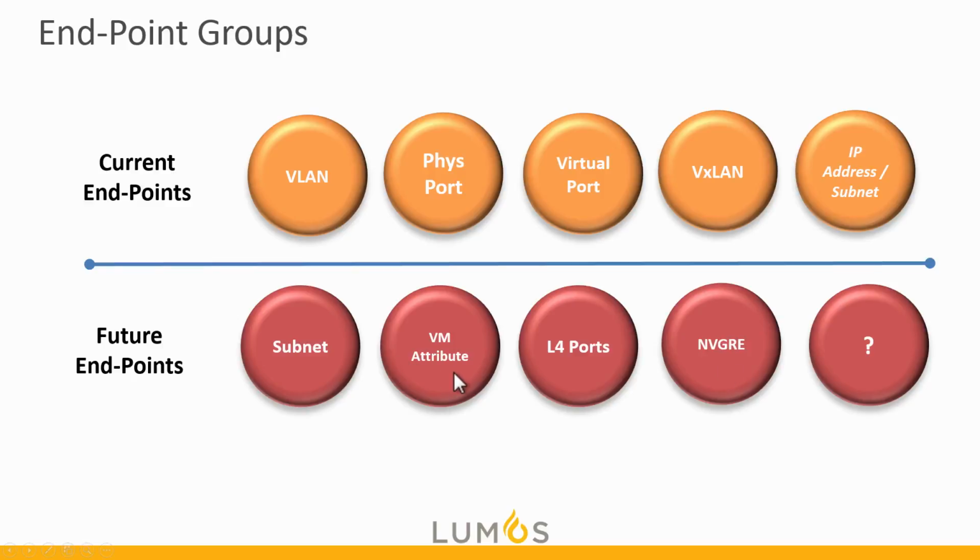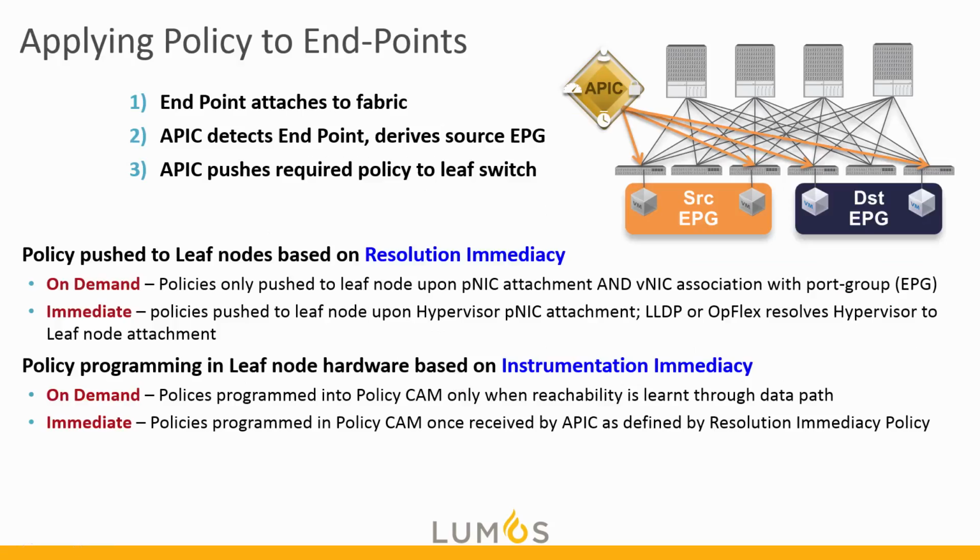So going back to how we classify a particular device that connects into a leaf switch into an EPG, let's go over this. The endpoint would attach to the fabric. If this were a physical machine, maybe it boots up, or maybe someone plugs the network cable in. If this were a virtual machine, someone powers on the VM, or they do a vMotion, and all of a sudden it's seen on a new leaf switch.